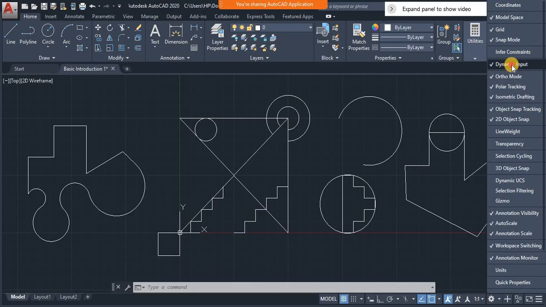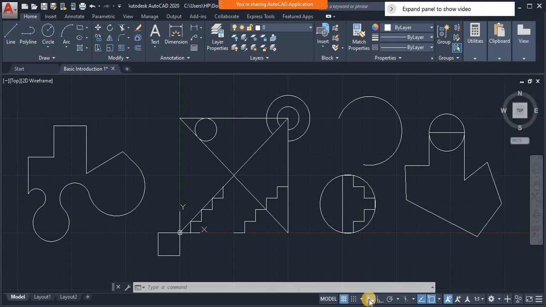If it is not checked, then that button will not appear over here. You will have to first click over here, check it, and then this button will appear, and this should be turned off. If it is turned on, then even if you try to enter absolute coordinates, there will be confusion. The computer may understand the coordinates as relative only. So make sure that this button is turned off. Click on this dynamic input button to keep it turned off.